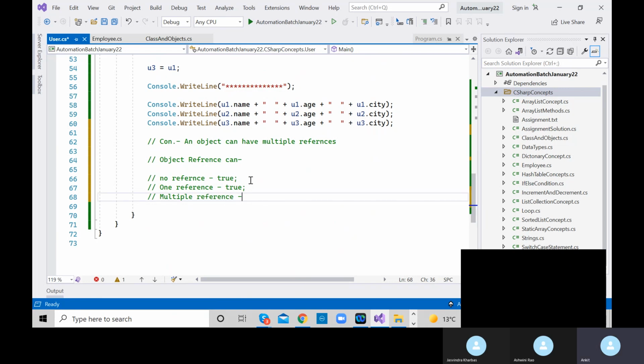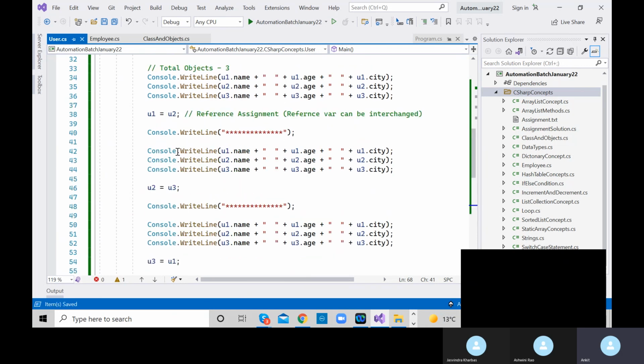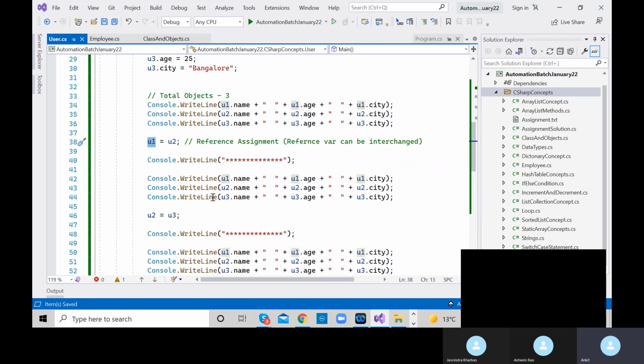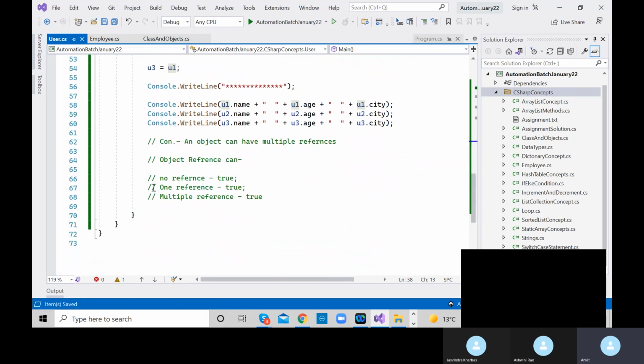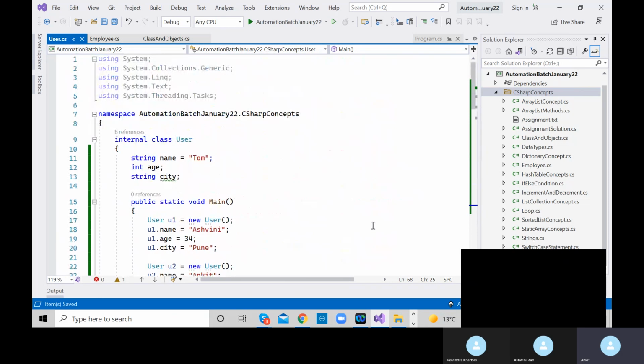Yes, this is also true, as we just understood. We are giving multiple references by assigning u2 to u1, so you would have multiple references. So all these statements are true. An object can have no reference, one reference, or multiple references. Got it? So this is all about class and object. Please practice it, and you will get an idea.